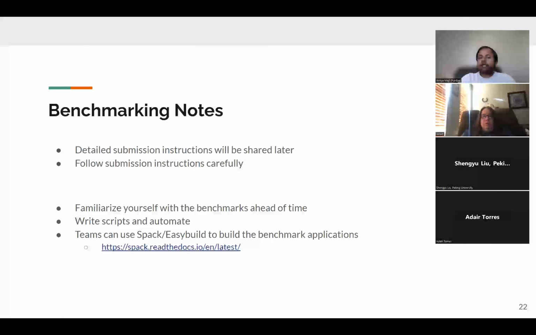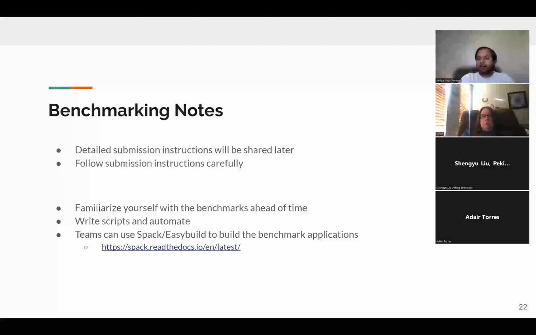And then if you want to use some kind of build framework like Spack or EasyBuild, you are welcome to do that. Spack has recipes for building HPL, HPCG, STREAM, and OSU. So that should be fairly easy and straightforward.